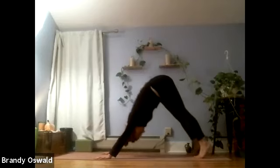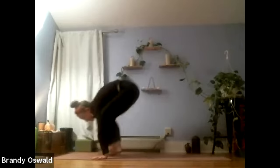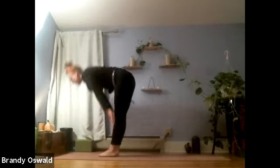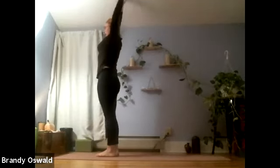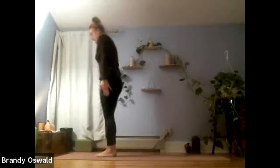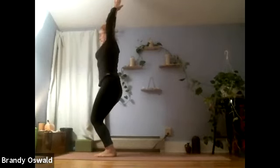Next, big inhale, we'll look to the thumbs, step or float, feet to hand. Exhale to fold. Inhale, sweep the arms, lift it up. Exhale, Samasthiti, sit to heat. Take it to center of the feet. We're going to inhale, bend the knees, sit the hips, lifting up. Exhale, forward fold.